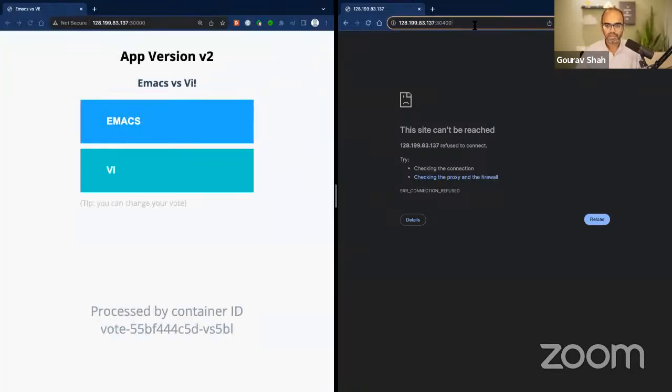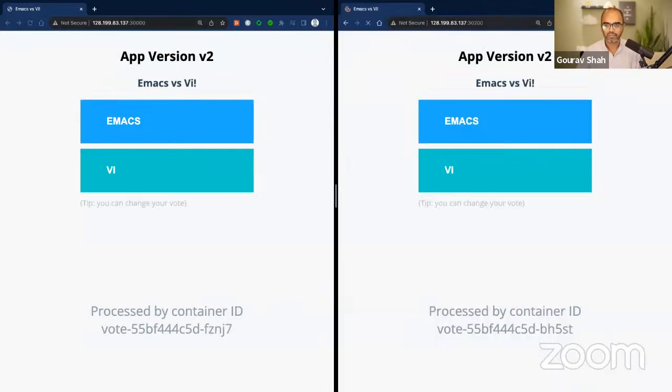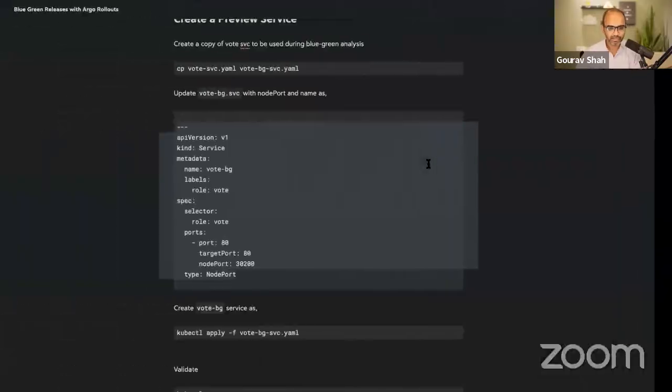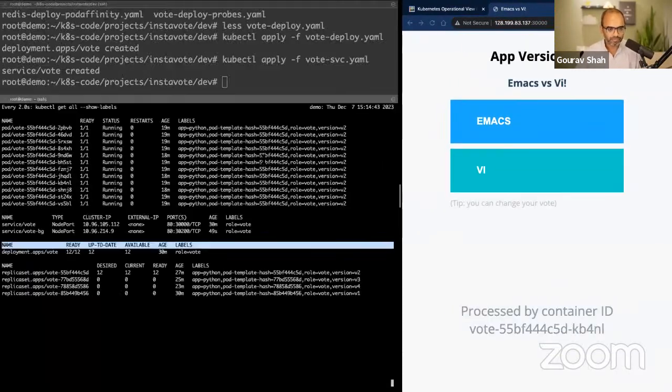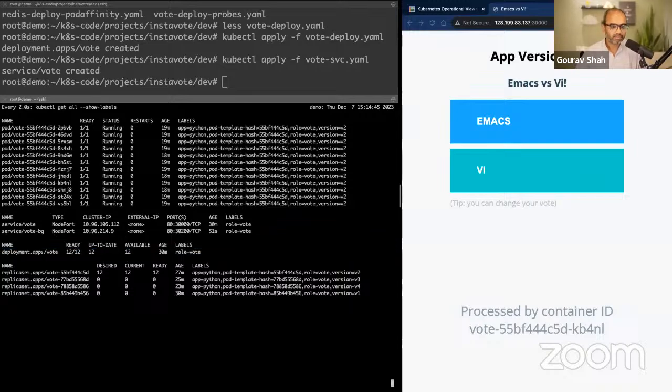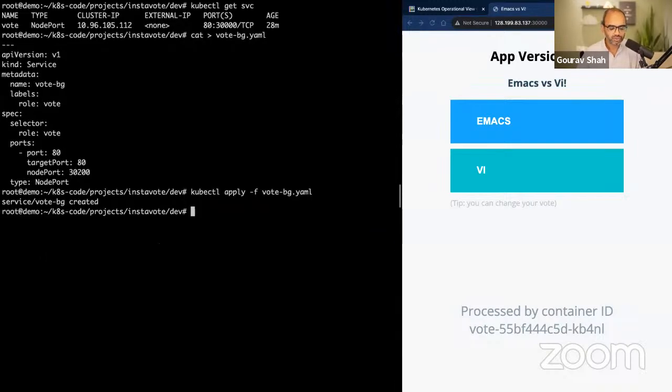So this is my primary, this is my preview. I'll start auto refreshing both every 3 seconds. Right now, both are pointing to V2, which is fine. Even before I proceed, I'll have to delete my deployment and start deploying things with my rollout controller. So right now it is being run by deployment. I'll have to switch to rollout.